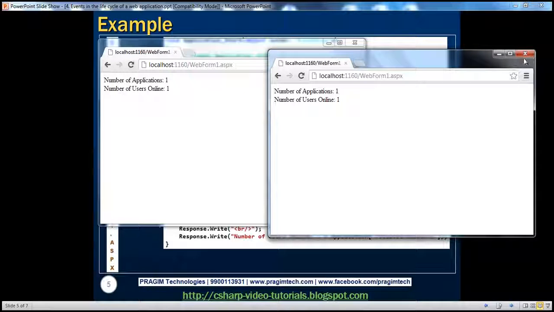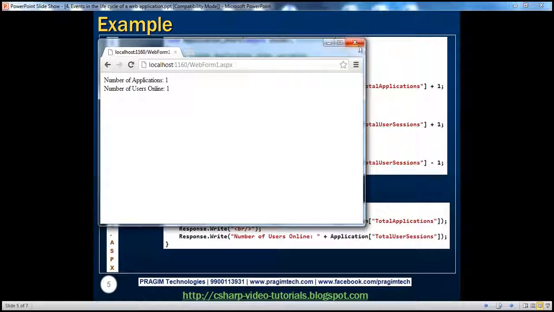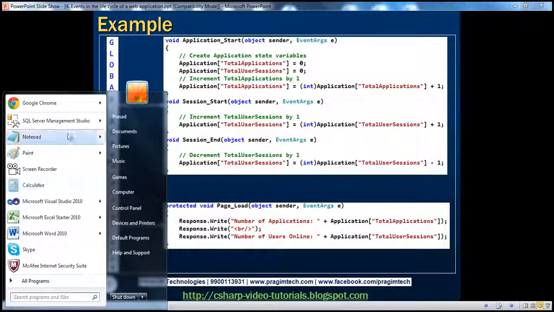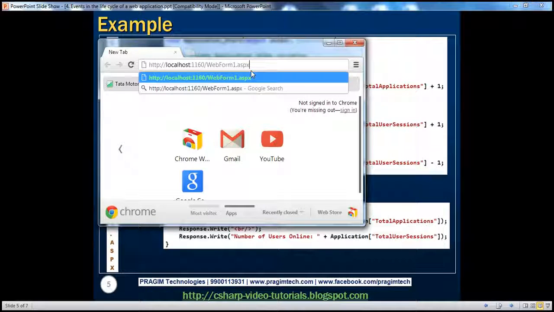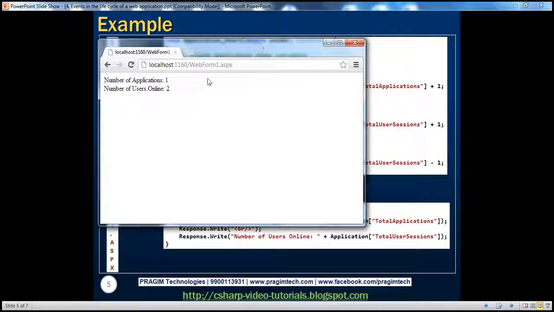But on the other hand, if I close the browser window, let's close both of them and open this browser window. I'm opening the Google Chrome browser window. Now, since I closed the existing browser windows, the session cookie would have been deleted, and that session ID is gone. Now when I open a new browser window and try to navigate to that page, I get a new session ID. So the web server now treats this new session ID as if it's coming from a new user. So now when I press enter, look at that, number of users online is 2.